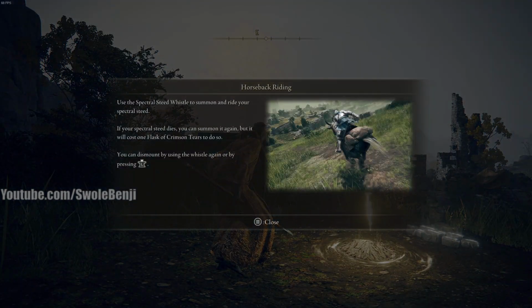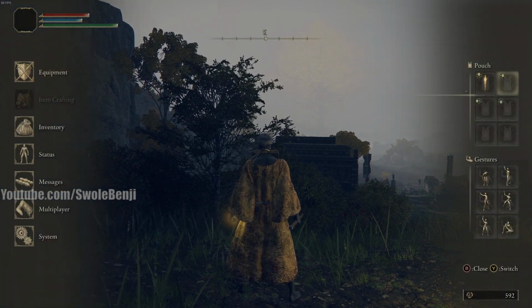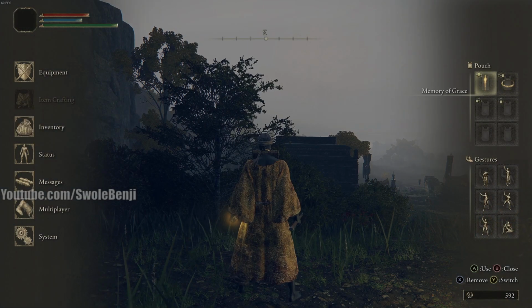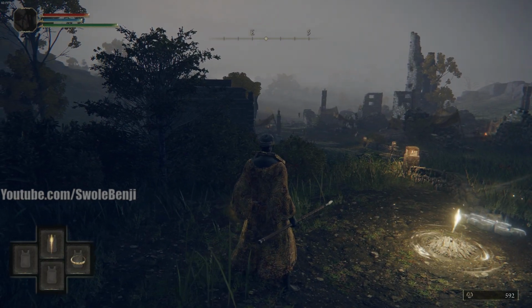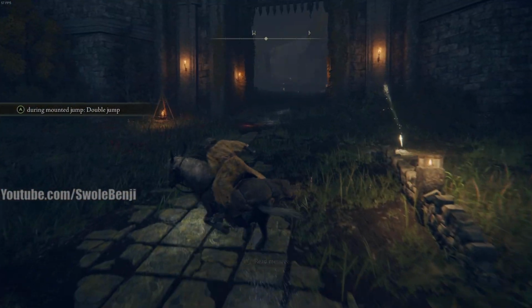Anyway, so if I hold Y or triangle on controller, and then press, oh, I don't have it bound. So I'm going to bind it real quick by going to the pouch here, pressing Y, and then going to the steed whistle, putting it right there on the pouch. So now when I hold Y or triangle on PS4 controller, PS5 controller, and press right on the D-pad, I can summon the mount. And this is how we're going to get around much, much quicker in the world.